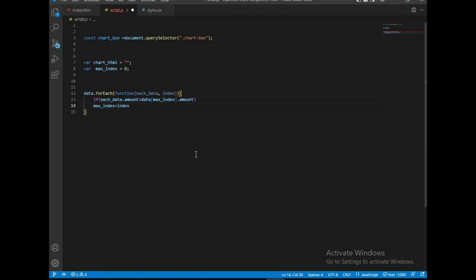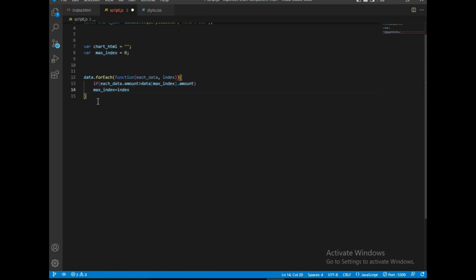Now we're going to give another function to calculate the appropriate height for each. So for that, I'm going to use function calculate height, inside brackets the amount.